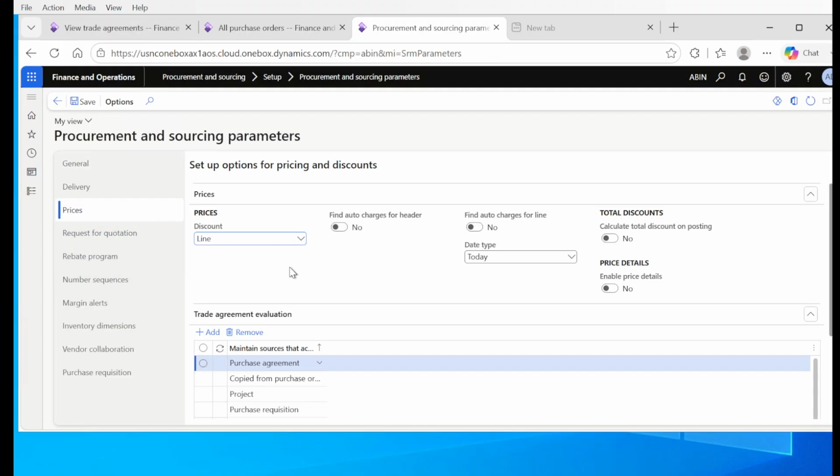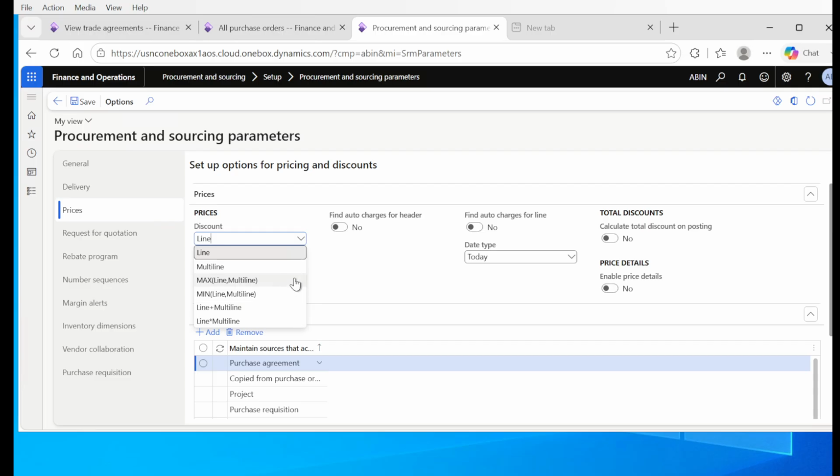prices. So here, if you see, I said that we should change it to line. Currently it is only applicable for a line. The discount will be applied only for a line. If I want to use a line and multi-line discount, then I should select the appropriate one. Here I want line plus multi-line because I want to get a line discount as well as a multi-line discount. This is what I should select.